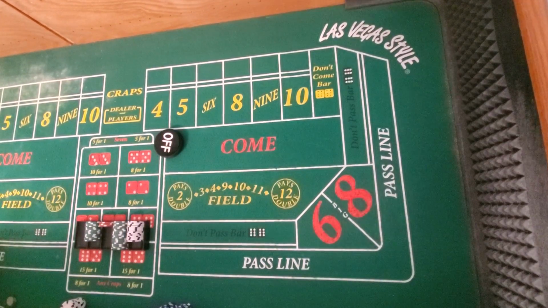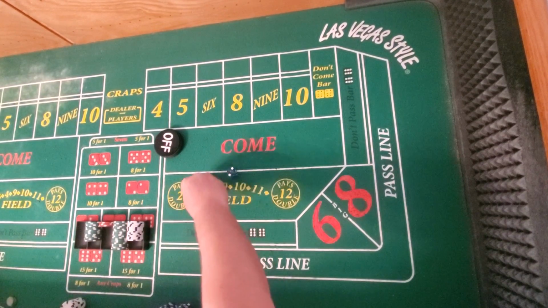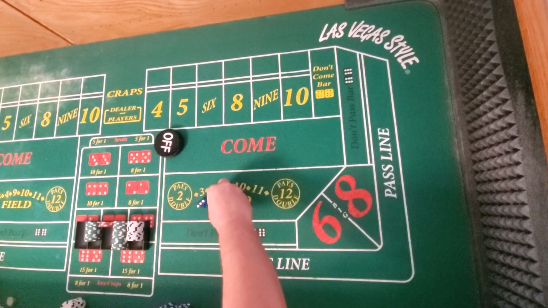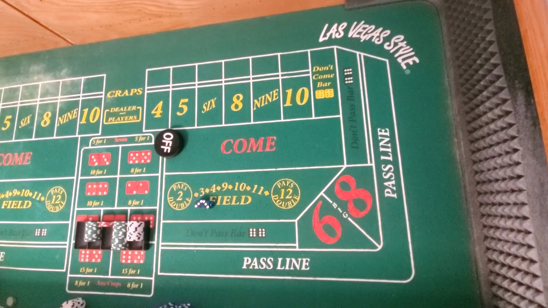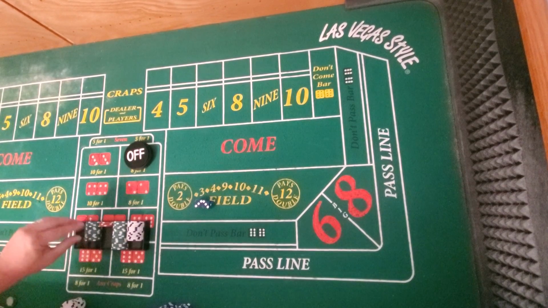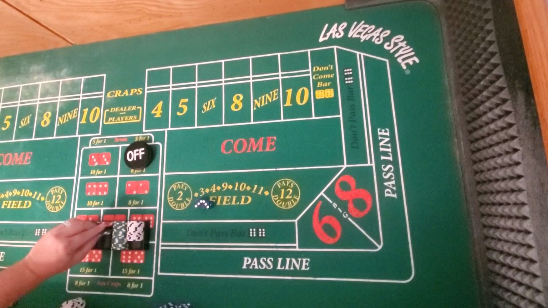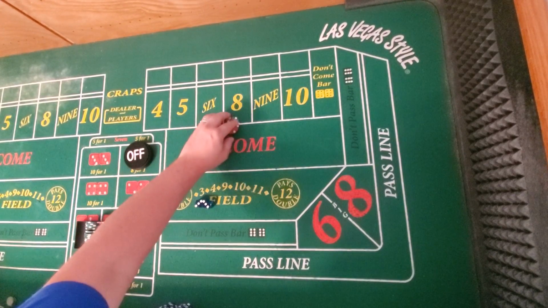All right, switch over to the blue dice. We're back to our 3V shooter. All right, 3V time. Here we go. Remember, this guy did good for us last time. Really good for us. So we're going to give him the benefit of the doubt this time. We're going to start out with the $60 6 and 8.